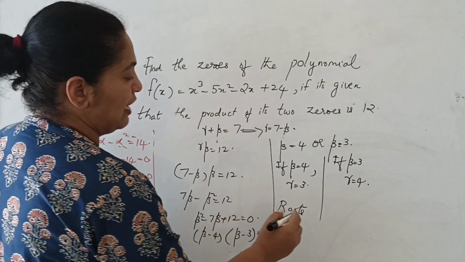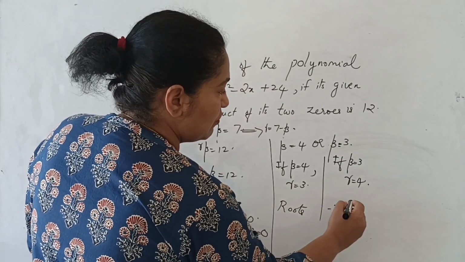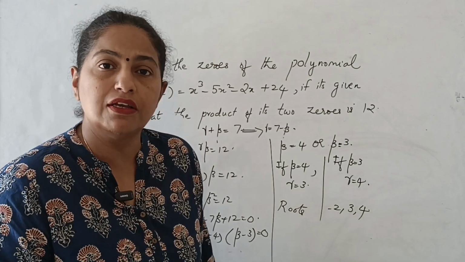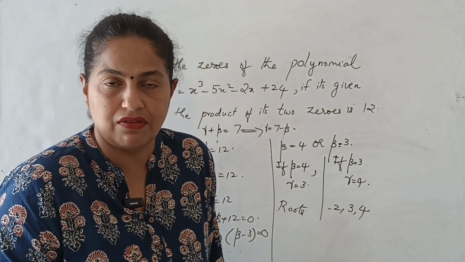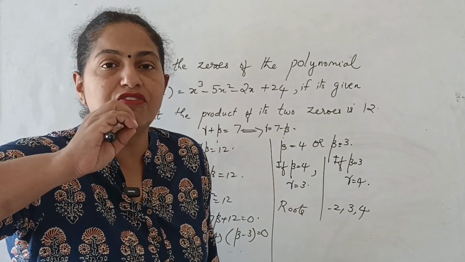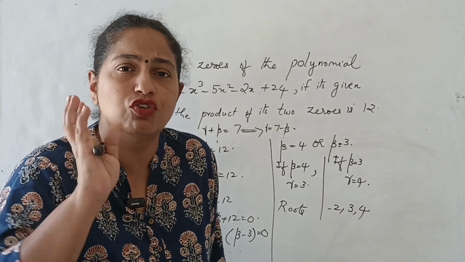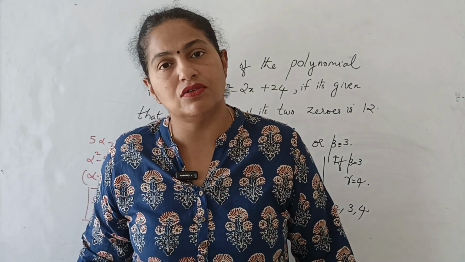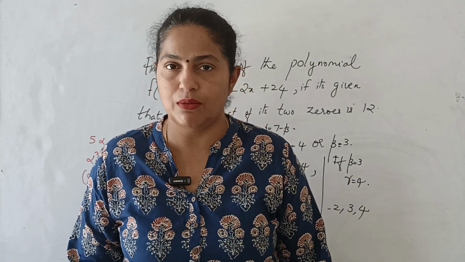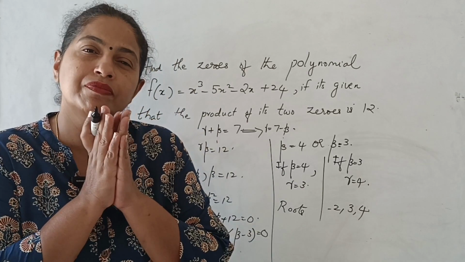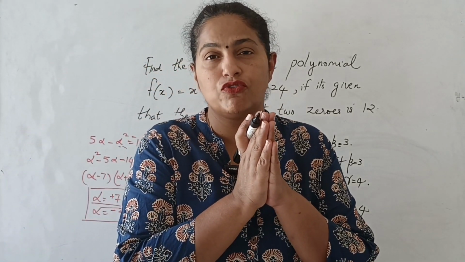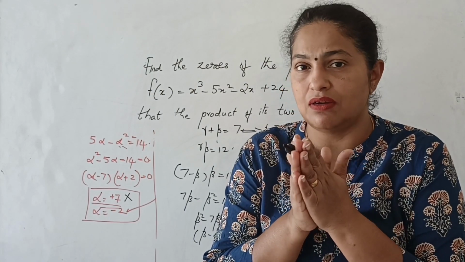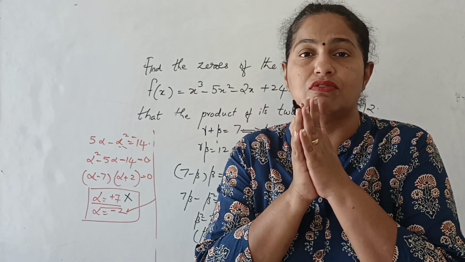So, my first root alpha is minus 2, the second root is 3, and the third root is 4. Or the second root is 4 and the third root is 3, it doesn't make a difference. Be very clear why we are using alpha, beta, gamma. They are just normal variables. Instead of writing first root, second root and third root, we are using alpha, beta and gamma. A slightly long sum, too much of calculations also. So even if you are getting the sum, let us hope that you are getting it for 4 or 5 marks accordingly, as is the marking in your question paper.